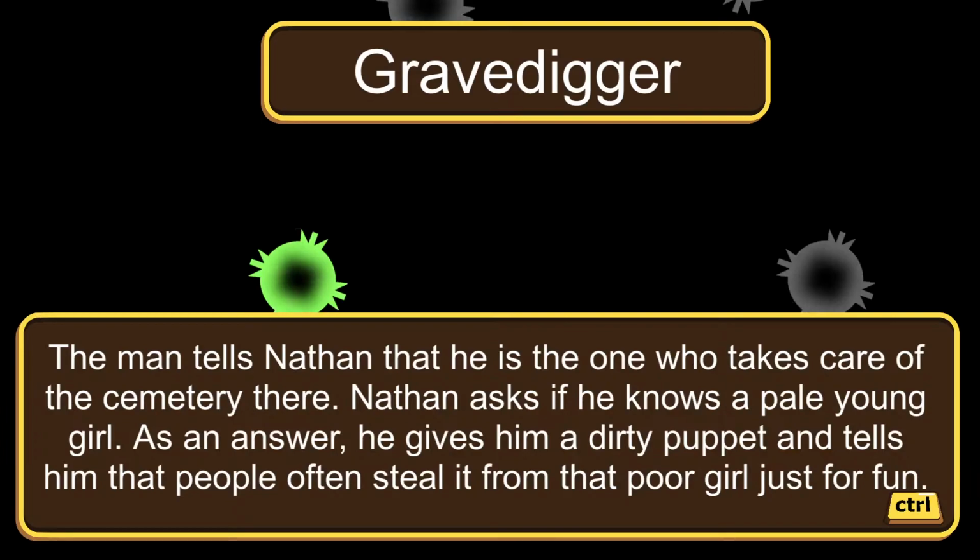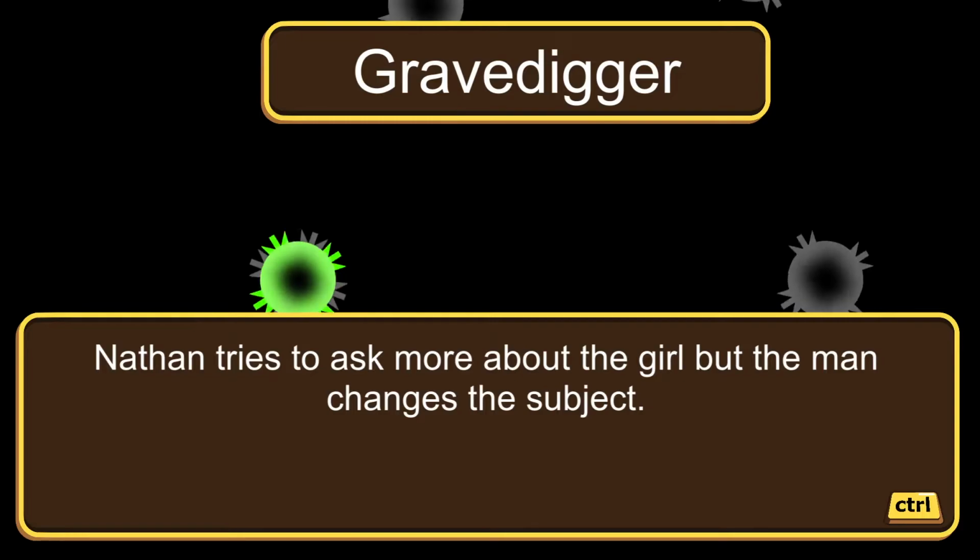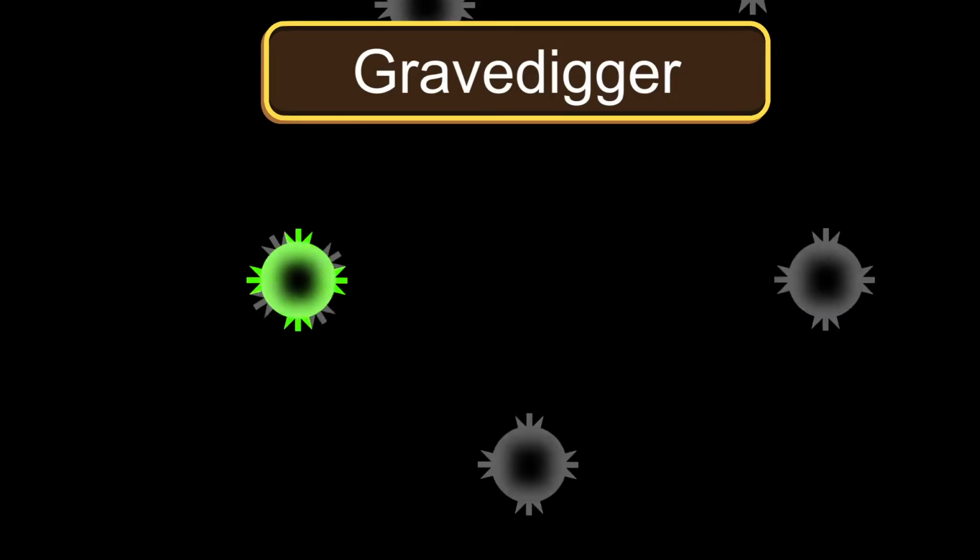Gravedigger. The man tells Nathan that he is the one who takes care of the cemetery there. Nathan asks if he knows a pale young girl. As an answer, he gives him a dirty puppet and tells him that people often steal it from that poor girl just for fun. Nathan tries to ask more about the girl, but the man changes the subject.